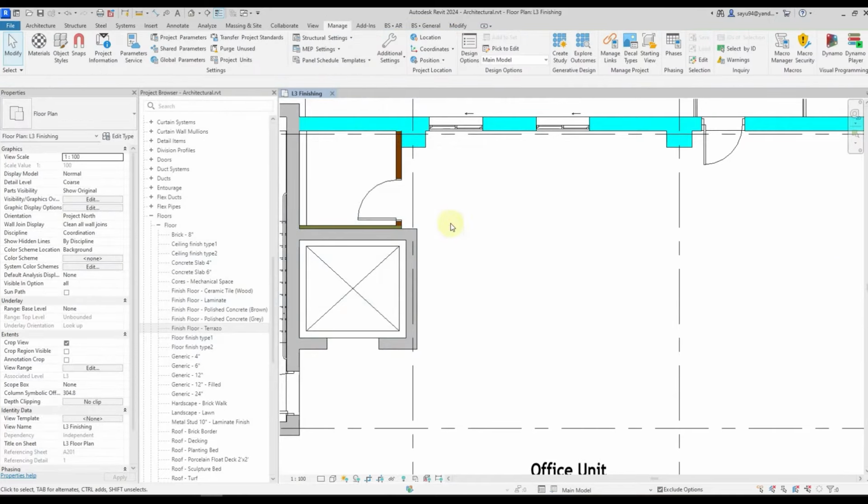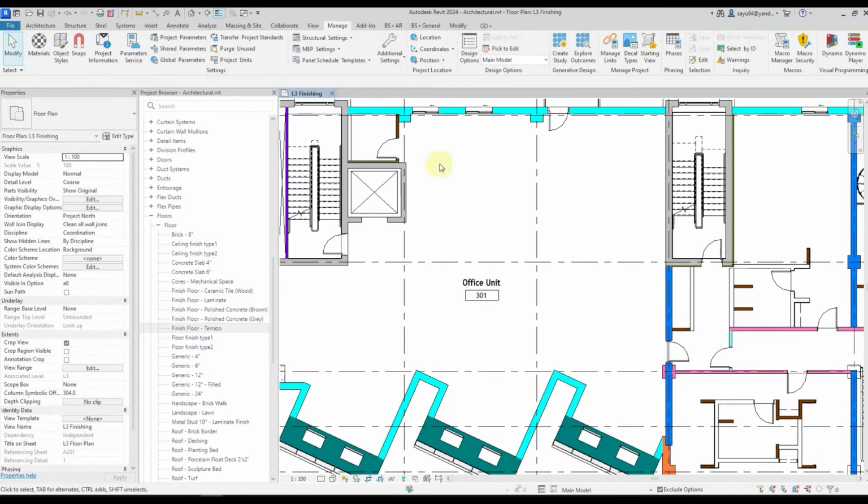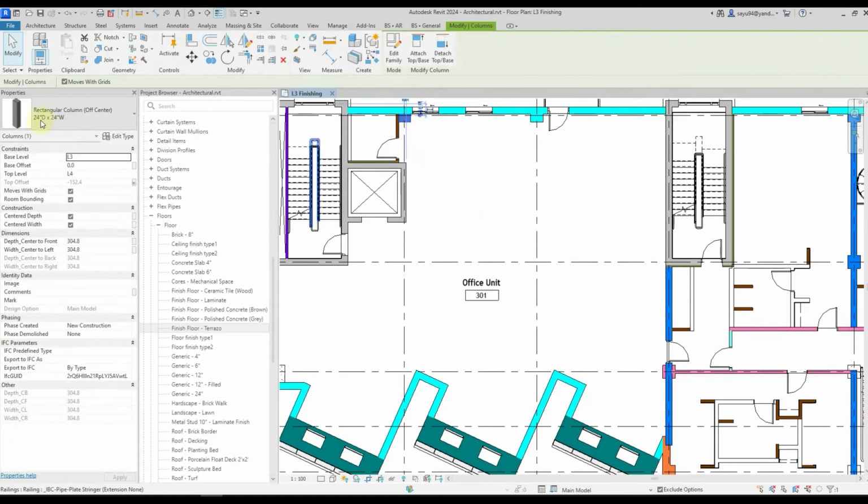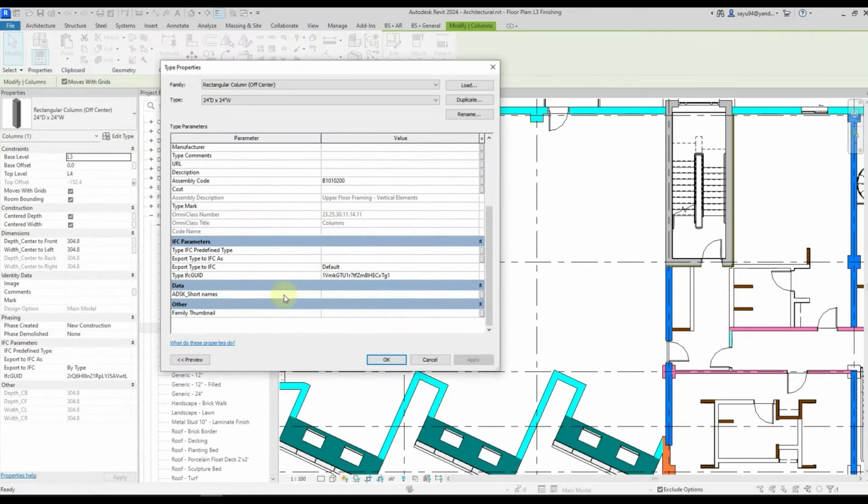We still have some columns that need to be finished as well. For the columns, in the parameter ADSK short names, we write that this is a reinforced concrete column.